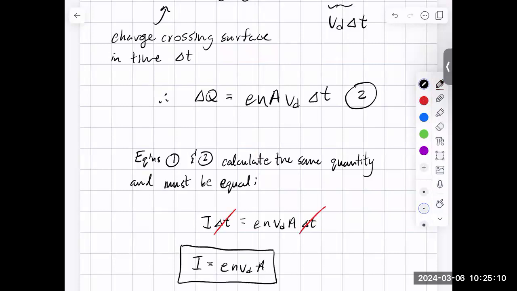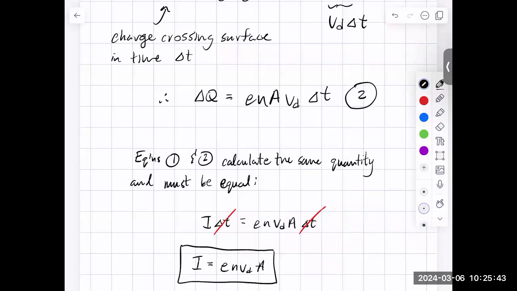And so there's a current, which is a quantity that we can measure in a lab, that is expressed in terms of some microscopic properties of whatever conductor we're using. And those microscopic properties are the charge of the charge carriers, which is the electrons, their drift velocity, and also the number of electrons per unit volume of the copper. The other thing that's in there is the cross-sectional area of the wire.